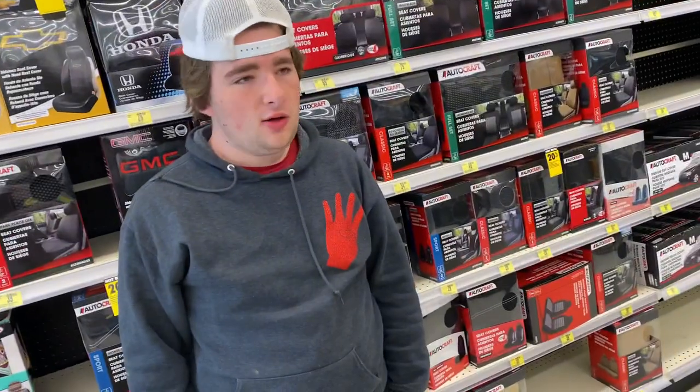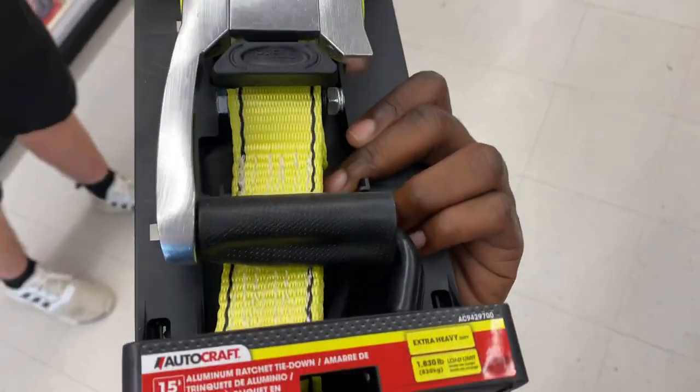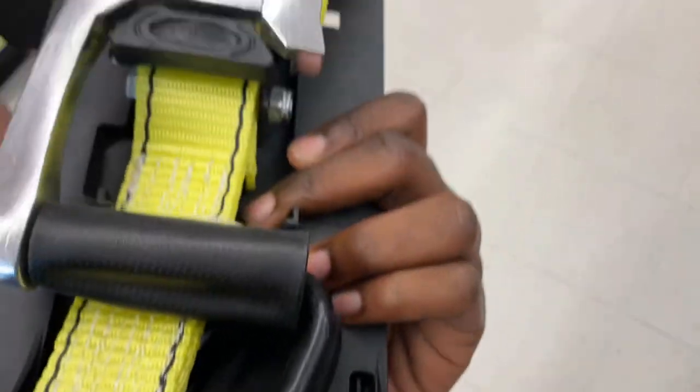Wild, dude. You think that'll work? I mean, 1800 load capacity. Motor ain't that big, I don't think.